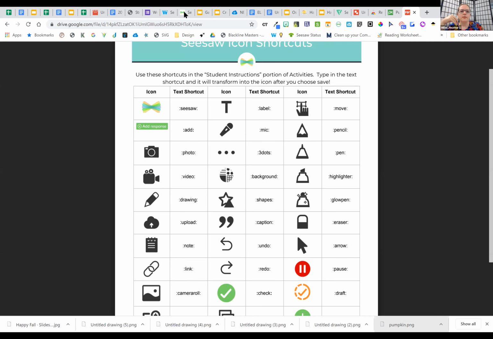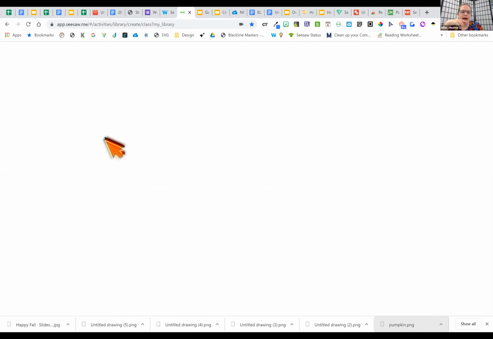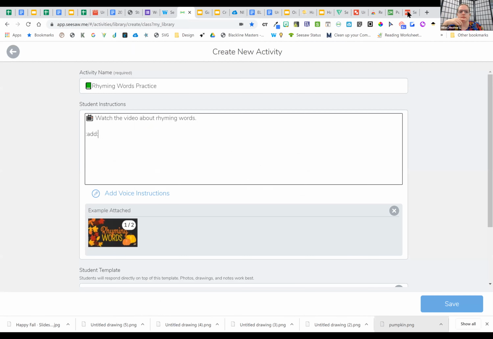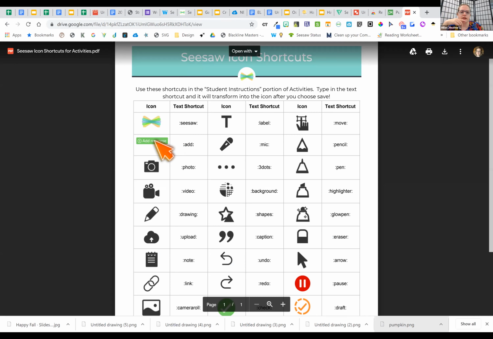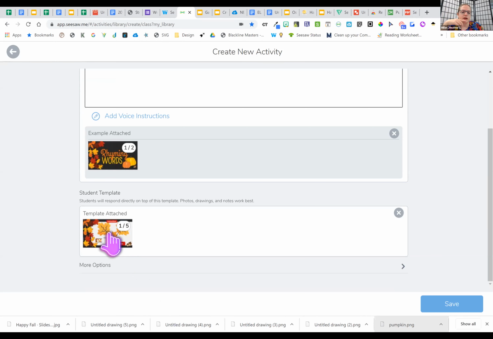Okay, so I'm going to go over here to Seesaw and I'm doing add, which is this add response right here. That's what they're going to do first. Remember on this first page, I had them moving these words to match them on the leaves.